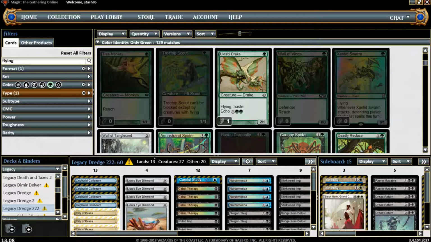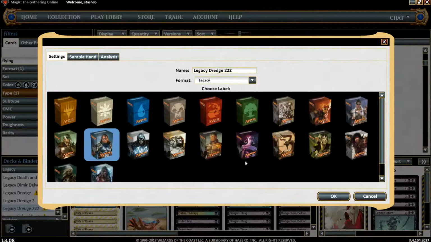And one more thing, this set option here will open this window where, in the first one, settings, you can change the name or change the format.